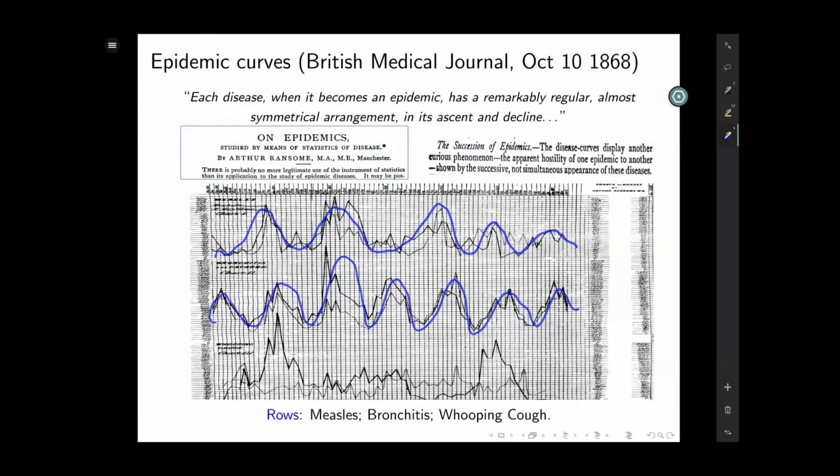On the other hand, whooping cough, you could justifiably say it has a different shape. Maybe it has fewer number of peaks and valleys. So the first two, you can perhaps justifiably say that they have a similar shape. It's just that the peaks and valleys don't match up. They in fact seem to cancel out. But the third one has an entirely different shape. So this notion is already entrenched in scientific literature, not just in mathematics or statistics. And I'm going to try and see if we could formalize this.